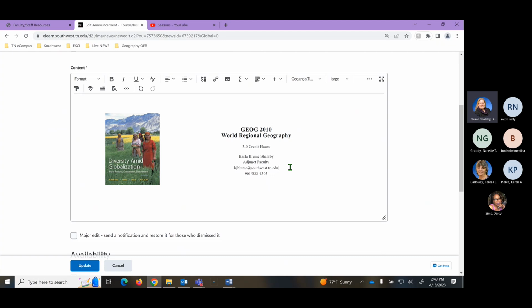The students are in PAWS. They don't need it. They can have my email or email me directly within the learning environment. I need to give them an alternate means of communication with me. I would give them my Southwest email address, because what happens if they can't get into PAWS and they need to know how to reach me? By giving them my address here, and I always tell my students to mark it down somewhere else outside the learning environment, just in case they can't access PAWS. I would also give my office phone number so they have a means to call or leave messages as well as emailing.